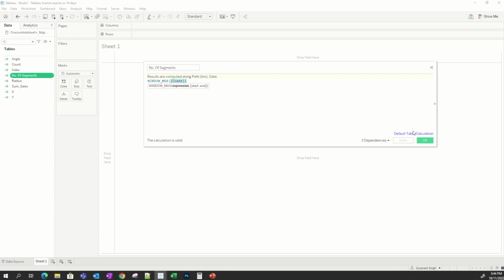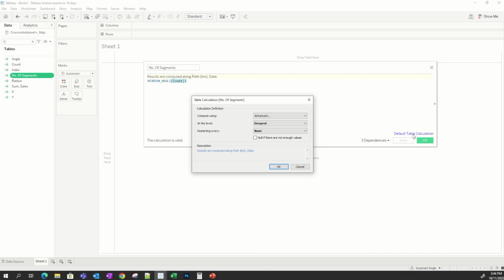We can also use it in the default table calculation: we can go here and compute using date, and we want the month of the date. So that's how we are doing the partitioning of this index value. I will also show you another way we can set the compute using in the edit table calculation as well.